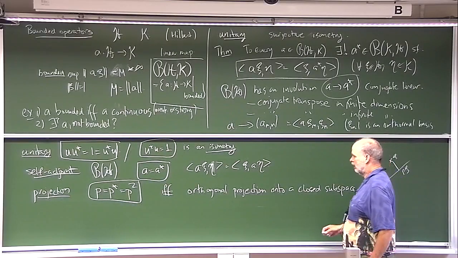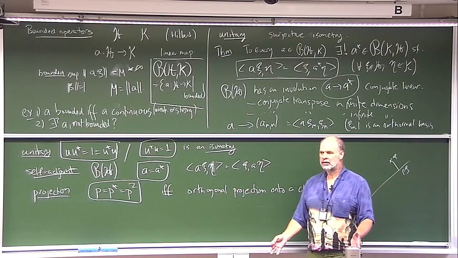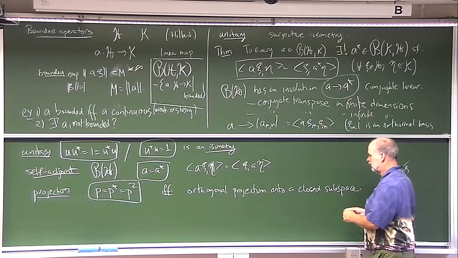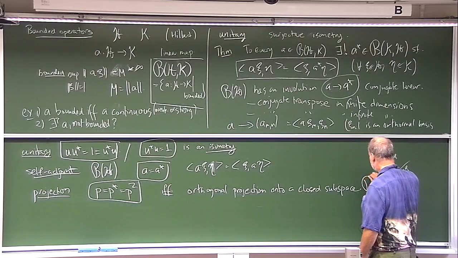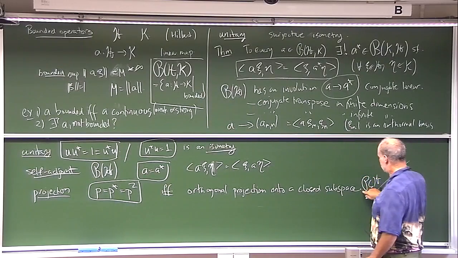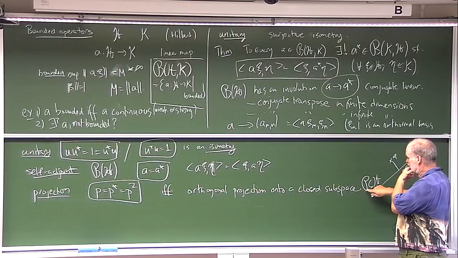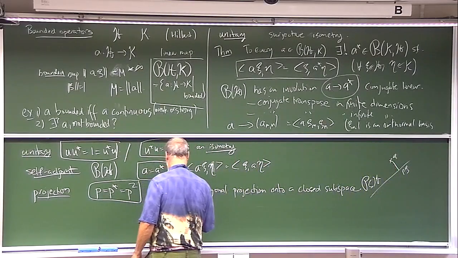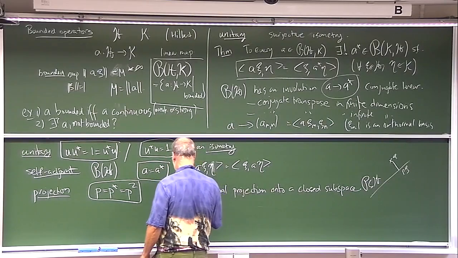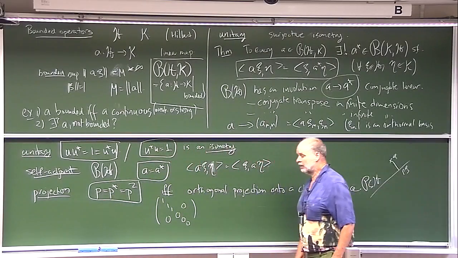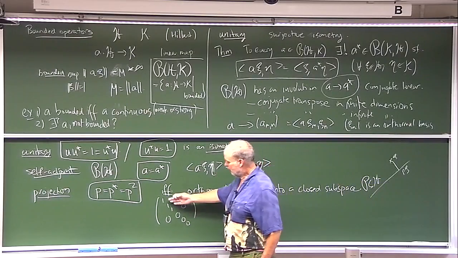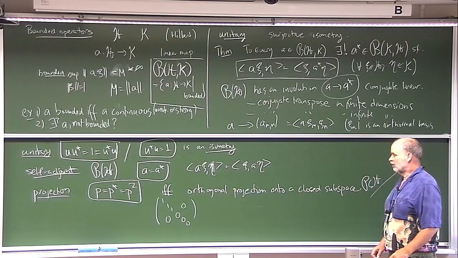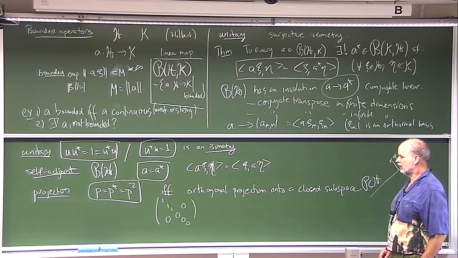So this means that, all right, our reflex once again: finite dimensions. What does it look like in finite dimensions? Well, for a projection, you can take an orthonormal basis which starts with a basis of the subspace P contained in H and finishes off in the orthogonal complement. So we see that it looks like a bunch of ones and then a bunch of zeros down the diagonal. In infinite dimensions it's the same thing, except that there may be infinitely many ones here and infinitely many zeros there. Right, so that's, as I said, a very important kind of operator.